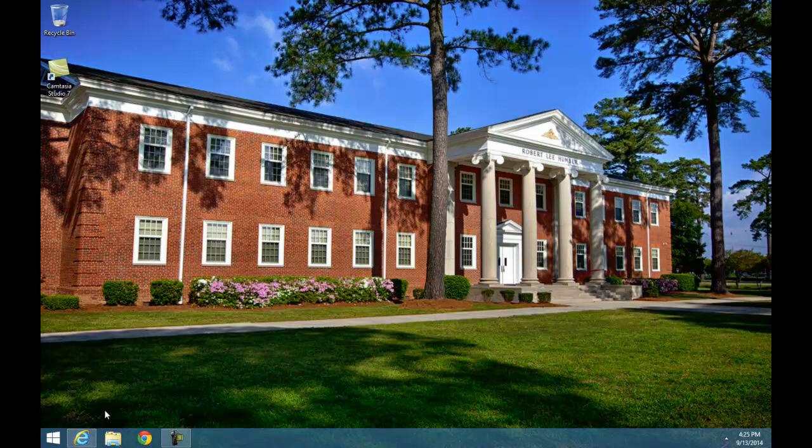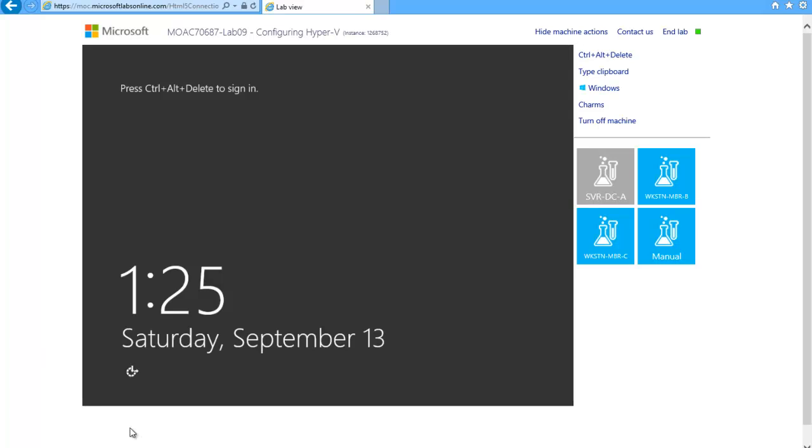So we're going to go ahead and connect to our virtual machine. I've already done that here. During the exercise, we are going to run Hyper-V on a client computer so that we can use it to run older applications. Sometimes we need to do that for applications that don't work with Windows 8. We're just going to demonstrate how to create a virtual machine. We're not actually going to install Windows XP.